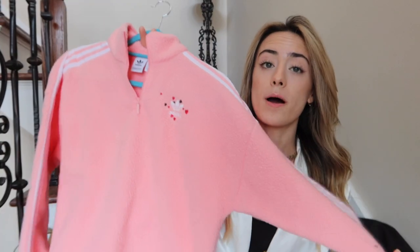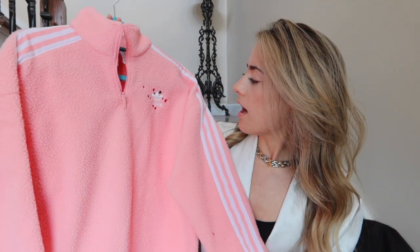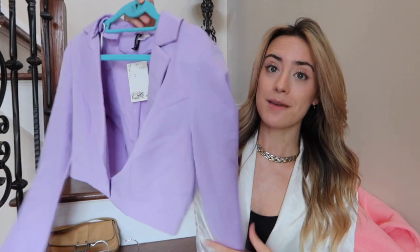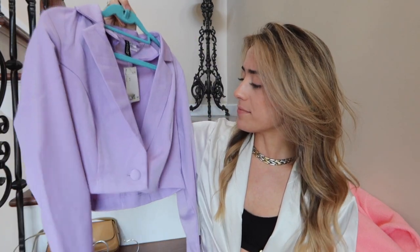It's a little pricey but very worth it — great fit, perfect for winter streetwear. New York vibes. This quarter-zip I got from Urban Outfitters — it's Adidas, like a Valentine's Day themed thing. It's sherpa with the stripes, very comfy. People looked at me when I bought it but pink is bold right now. I've even slept in this a few times because it's still too hot. I just want to wear everything when I buy it. This I got from H&M — it's a cropped blazer in purple. I'm really into that business casual look right now. I'd pair it with a headband from Pretty Little Thing and some cool shoes.